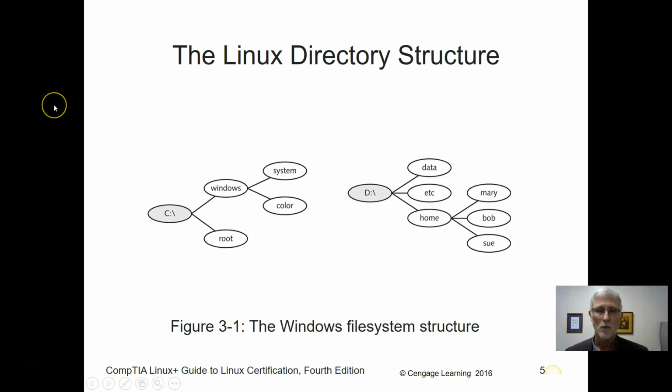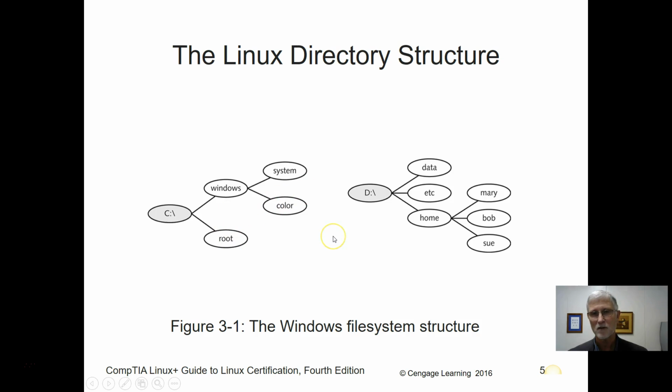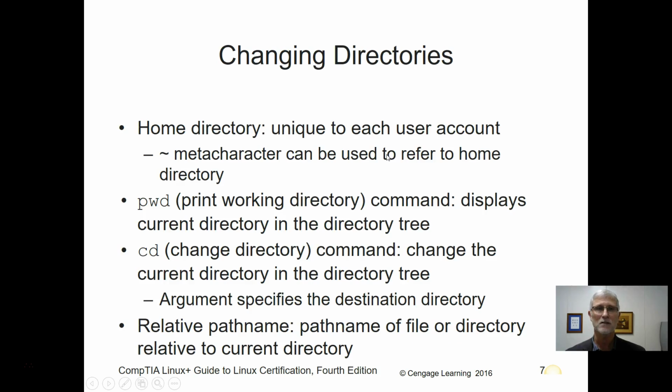The way Windows does it, you see C:, something that you're kind of used to. For Linux, it's definitely better to picture it as an inverted tree. So you see the root at top with the /, and then underneath it are different subdirectories, home, Windows, whatever the case may be. So you just get a picture between the two. Just think of an inverted tree for that Linux directory structure.